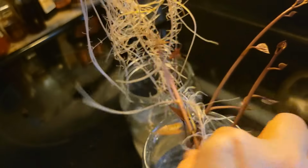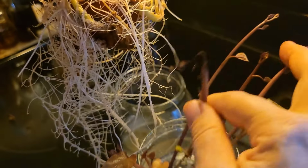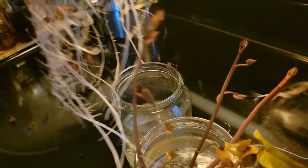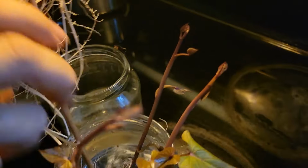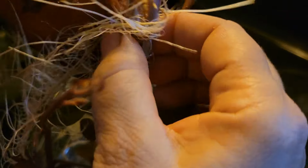Some of them already have roots, but if you put them in a separate glass of water, the roots will develop more and they'll grow. There's another one. Some of them have big roots already, but I would like them to develop a little bit more before I put them out. So I'll just pick up as much as I can. And this is what I'm left with.